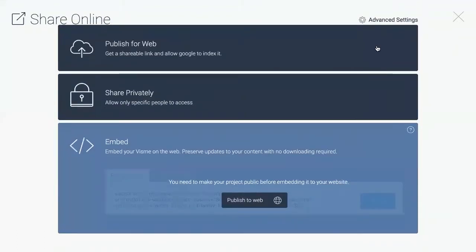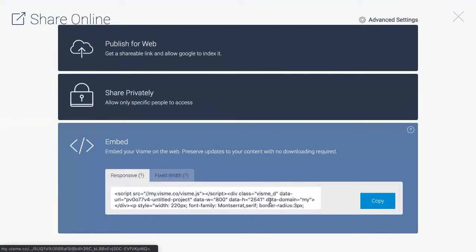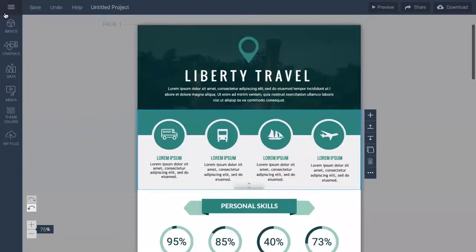And embedding is also very important. In case you have some sort of content you want to put on your website, like the infographic I showed you at the beginning of the webinar, you can embed it on your website. The reason you do that is because, first off, it's fully responsive, so it works on all mobile devices, tablets, and laptops. Also, it's high quality. And more importantly, it preserves all of your interactivity, so all of your animation effects and all of your pop-up and rollover effects will all be preserved. All right, so that's as far as sharing goes.